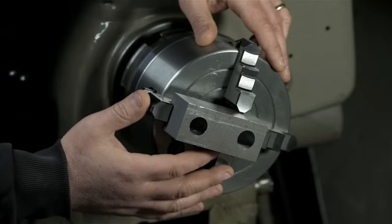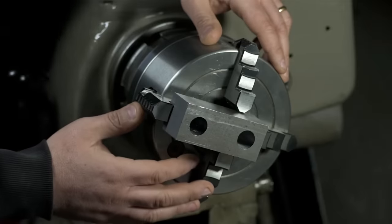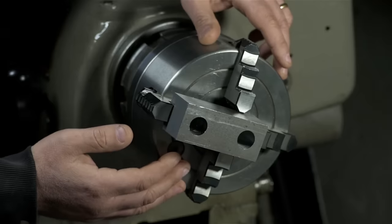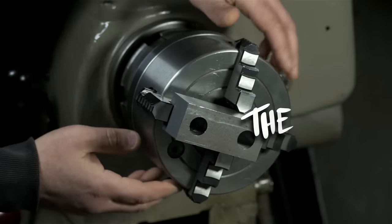So had I wanted to finish this part on the mill, I would have either had to make a rectangular countersink or set up the rotary table. And quite frankly, it just seemed easier to finish the part here, rather than break down the vise, install the rotary table, then have to tram the vise back in. But fun fact, one could have made the entire part here, start to finish, right in the lathe.